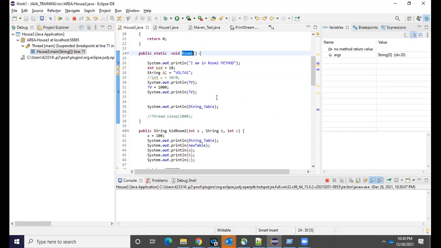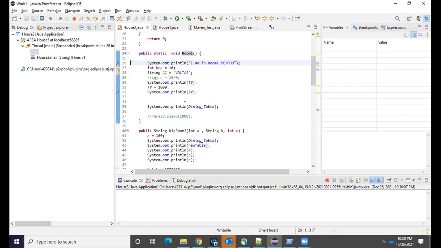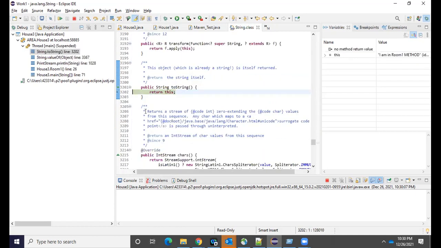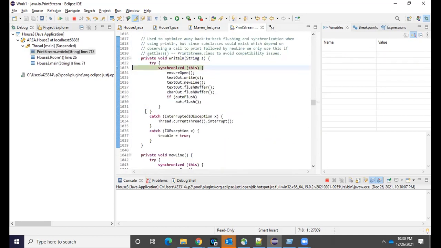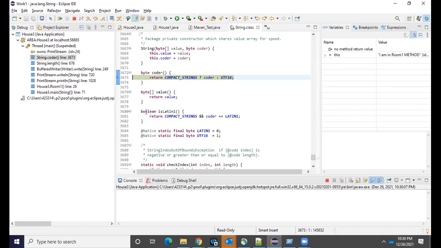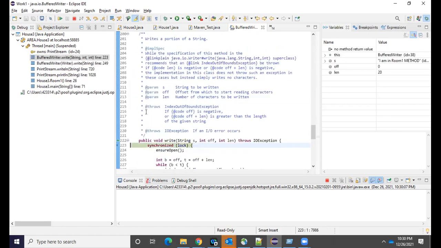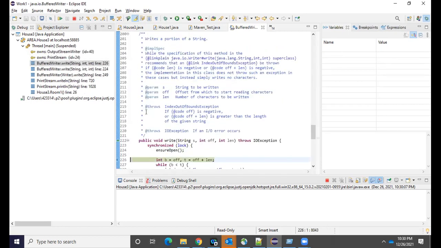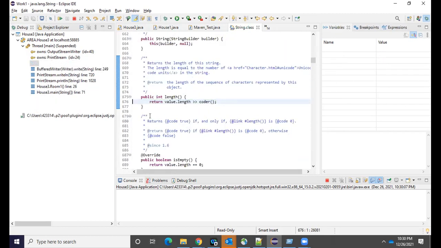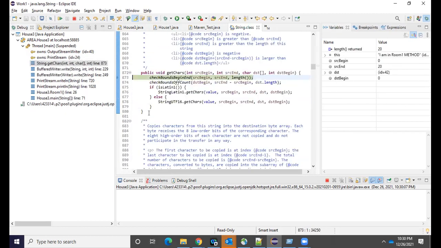For example, if you press F5, it will come and stop here, and it will execute all these lines. If you press F5, it will go inside. Basically, F5 means the whole application should complete.